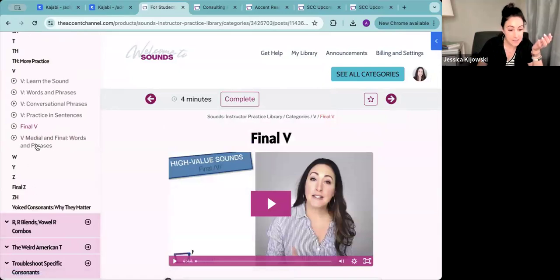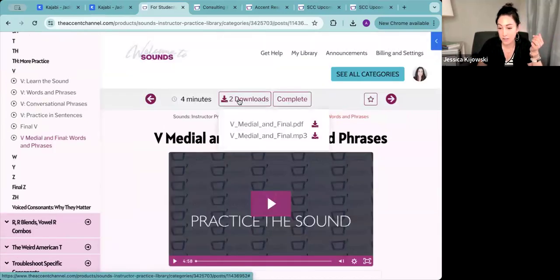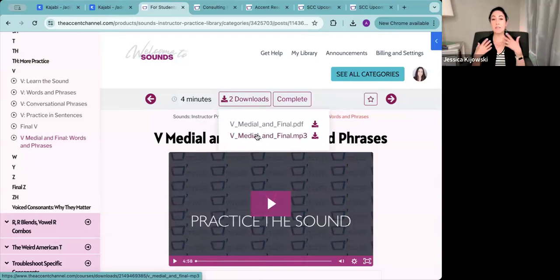Amazing. Let's use those practice sheets. I know it's a V sound, and maybe my student doesn't need to work on V, but they do need to work on final voiced consonants. So I could do an entire session just focused on getting voicing on the V at the ends of words. I'll use this practice sheet. We'll focus on that sound in conversation. Then the rest of the session will be conversation on everything we've learned.